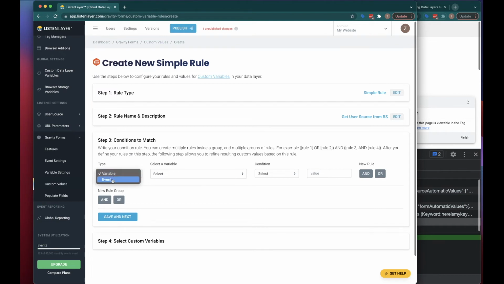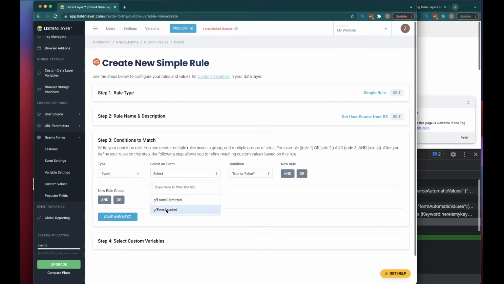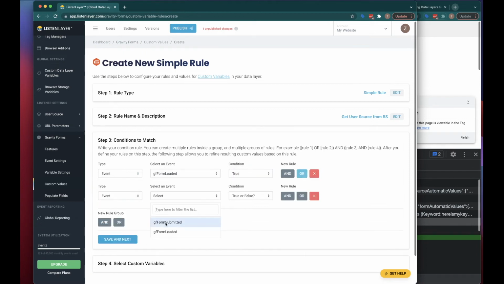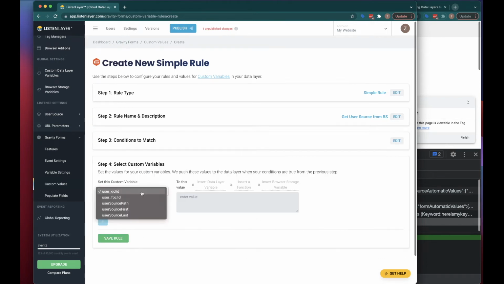And I want this to happen when my Gravity Forms load on a page or when my Gravity Forms are submitted. Now the submission one is the one that I really care about. When a form is submitted, I want to get that information from the data layer. I'm going to enable it also for Gravity Forms loaded because it makes it a little easier to debug and I can see what's going on.